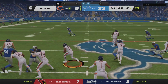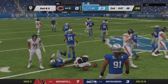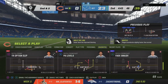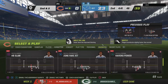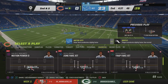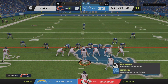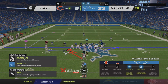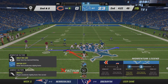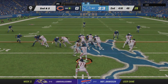They'll give to Hunt here on the option. And he's going to get it across the midfield stripe into Lion territory. 8 yards on the pickup, and now they'll have some options on 2nd and short. That's a really nice job by them picking up the run blitz and detecting it and blocking it and turning it into a nice run. And a lot of times you think if you blitz a running play, you're going to smother it. But a lot of the blitzers, they come in a little bit high. They don't have great leverage, and they're easily blocked and turned to the side.